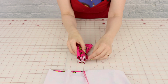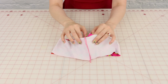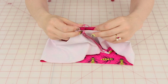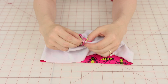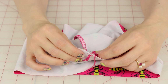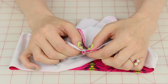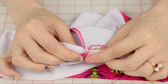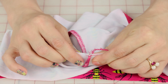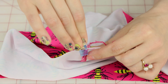And now I'm going to place this one inside. And when we do this, we want to make sure that we're lining up the seam here. So we want to match the seam. And a lot of times when I do this to make it extra flat, one little trick I have for lining up these serged bulky seams so that way they line up and serge together smoothly is taking the seam allowances and putting them opposite directions. A lot of times I'm always going to tell you to line them up and face them the same direction, but I find that doing this really helps line them up.